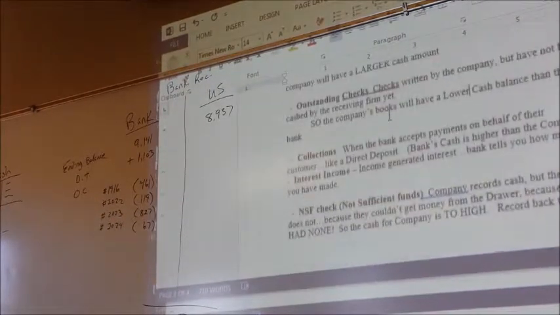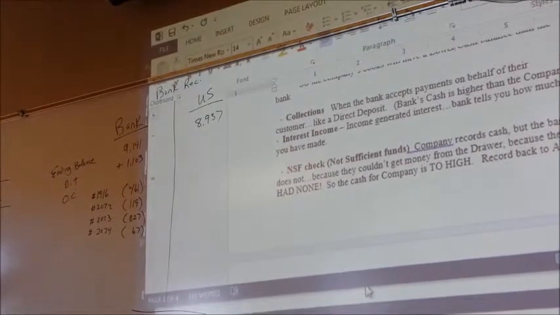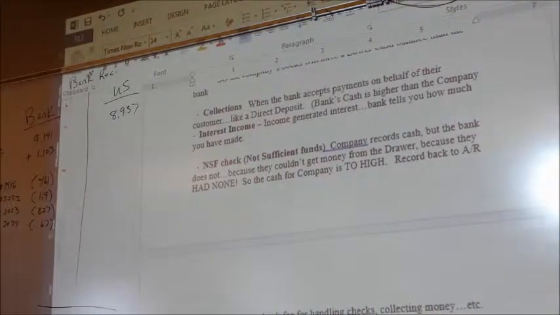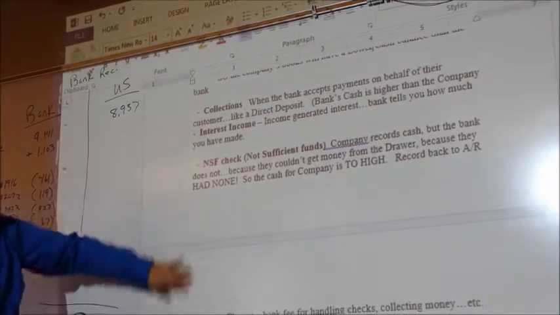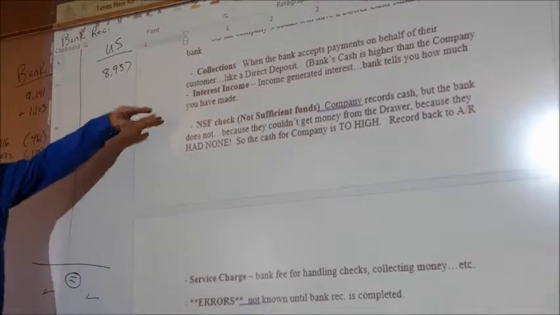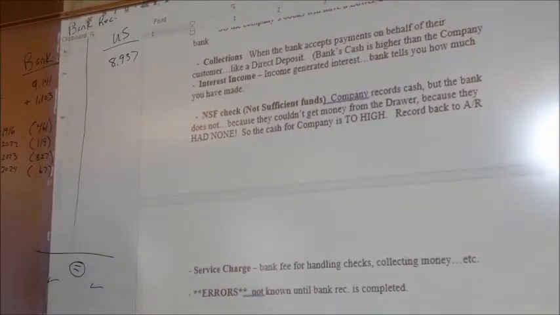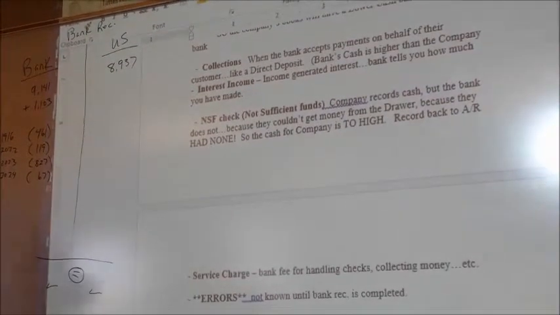So when I talk about the error, those are some items, those two are things that the bank may need to adjust. Here are about 5 others, and there's a couple more that we could easily add into this, but some of the main ones. Things that the bank knows about, but I don't.